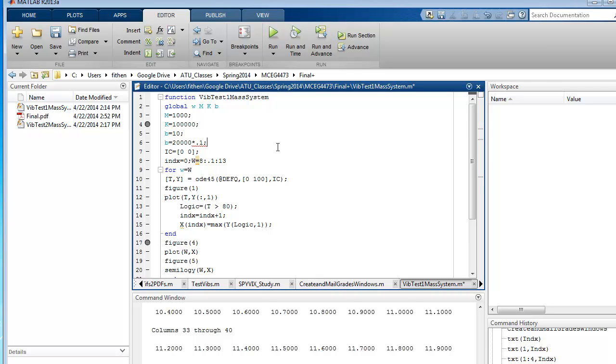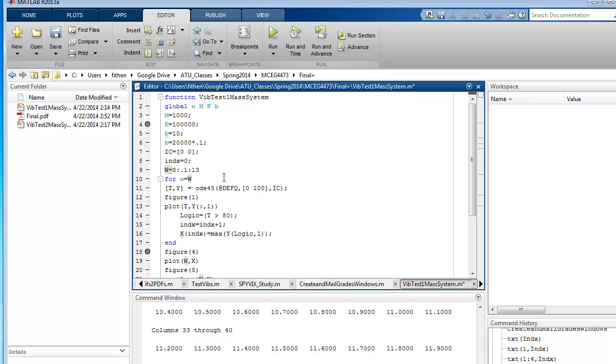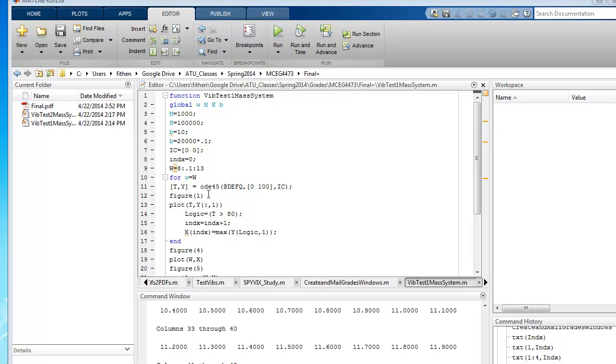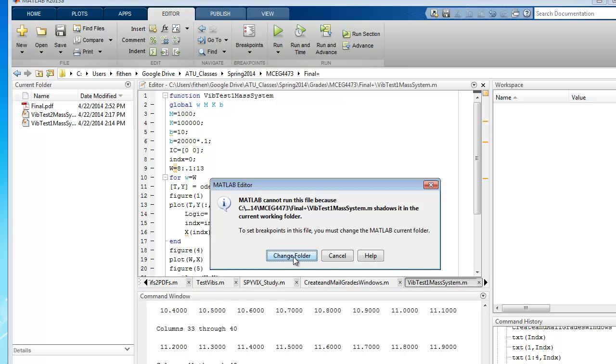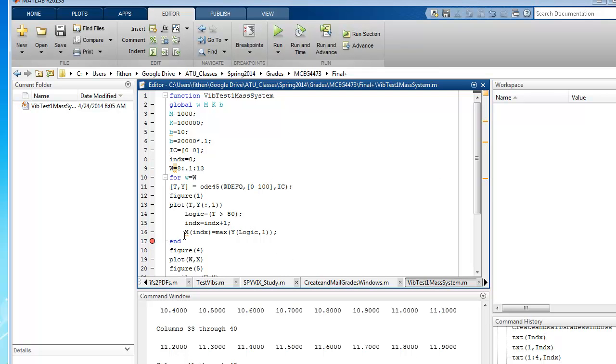The next thing you're going to find, and I will just do this in a straightforward case here, is I'm going to put a stop right here.